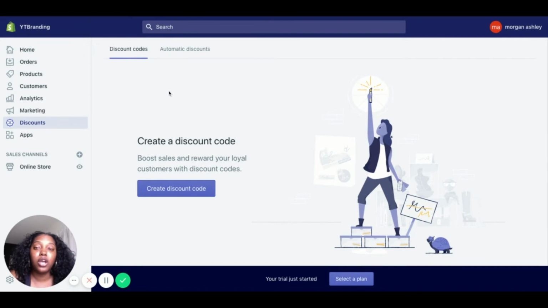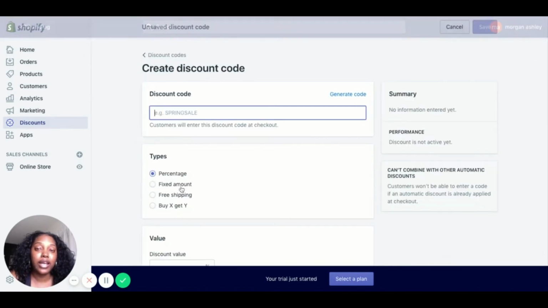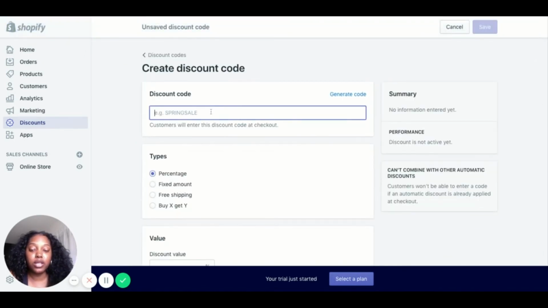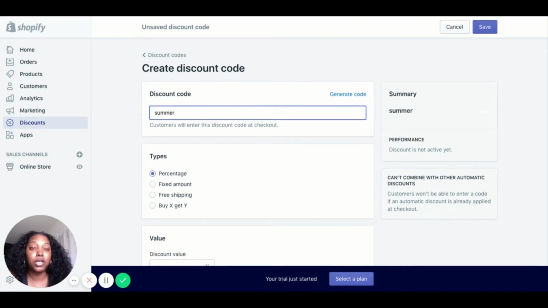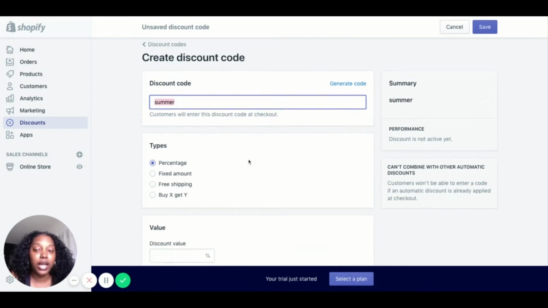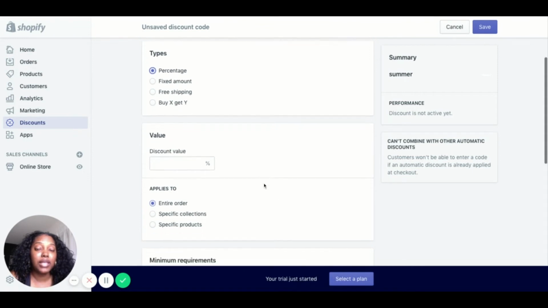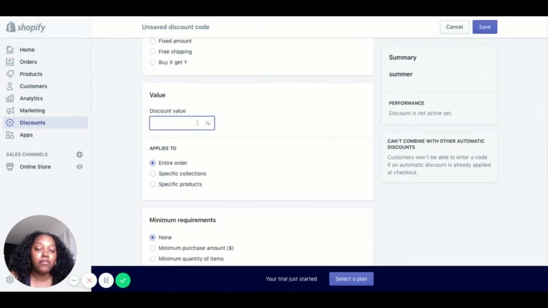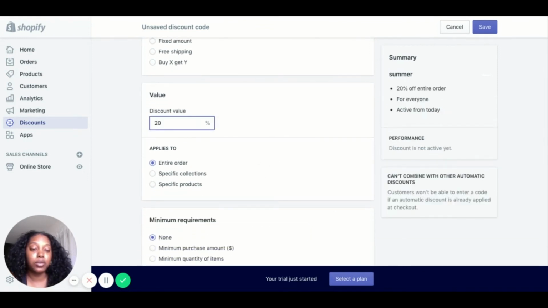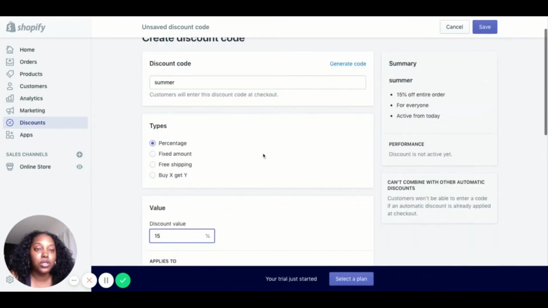Once you click on create a discount, like I'll do right now, create a discount code. You can put summer sale or just summer. And if you're advertising a sale, you can say, hey, check out with this code, summer at checkout. You could do a percentage, a fixed amount, free shipping, whatever it is. I usually do percentage-based things sometimes. And the discount value, you can say it's 20%, 15%, 10%. Just say, hey, you get 15% at checkout when you use code SUMMER.